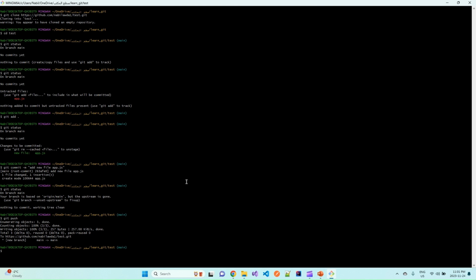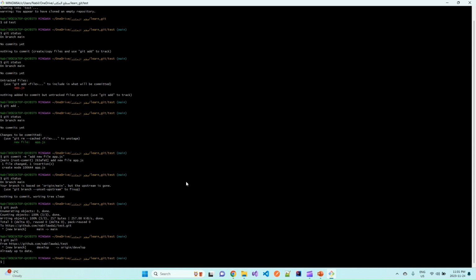When you make any change in your remote and you don't have it yet in your local, you can pull your remote change by typing git pull, press enter. You can see now new branch added, develop, origin develop. Now we have pulled the new branch from our remote repository.